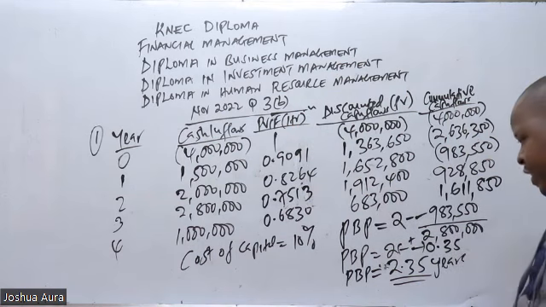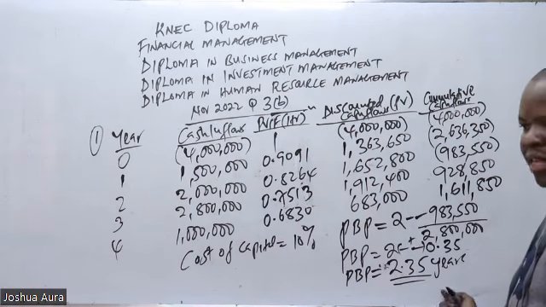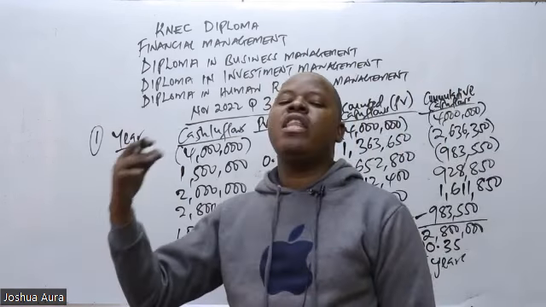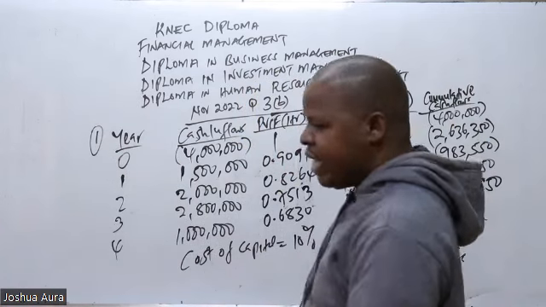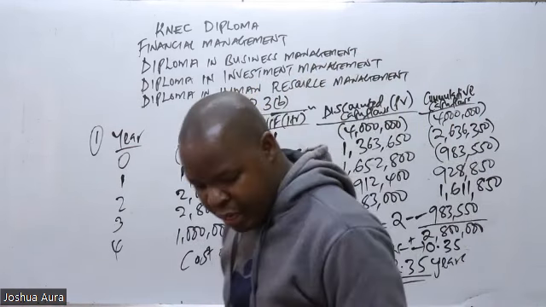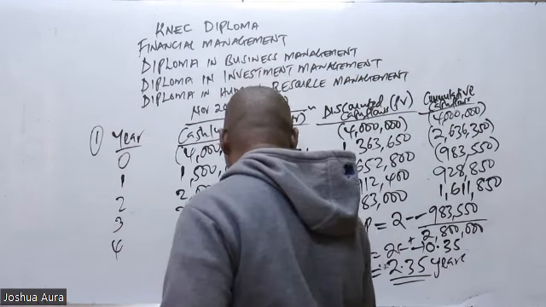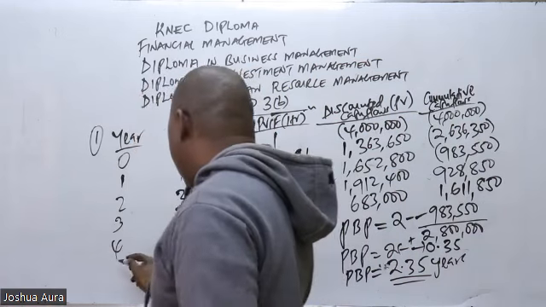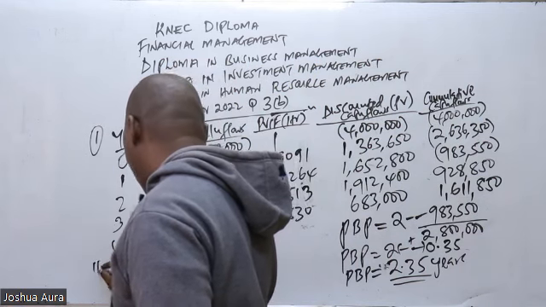When we look at our payback period for this investment, it's 2 years and some months, 2.35 years. That means it's beyond the maximum of 2 years. Therefore, what is our advice to this company according to their policy? So Roman 2, let us write the advice here. November 2022, question 3B, Roman 2.